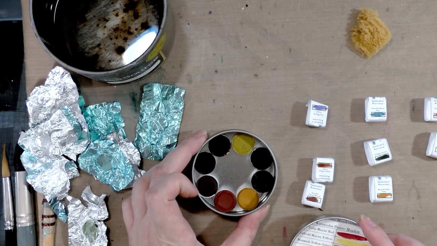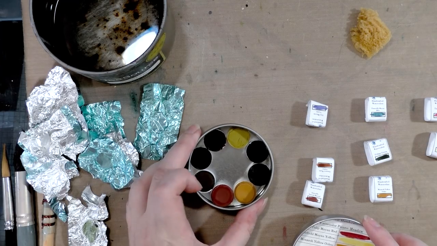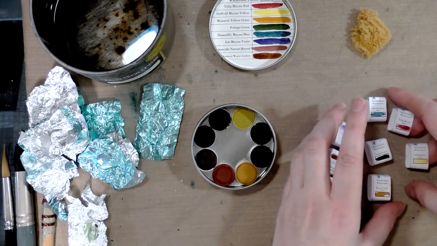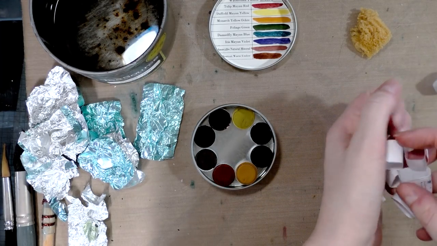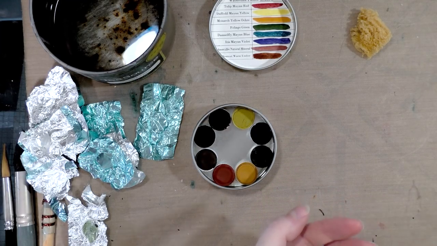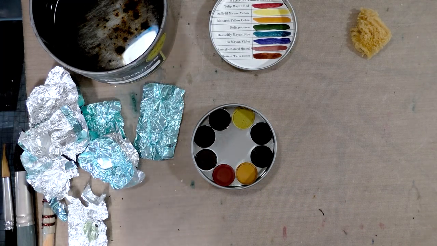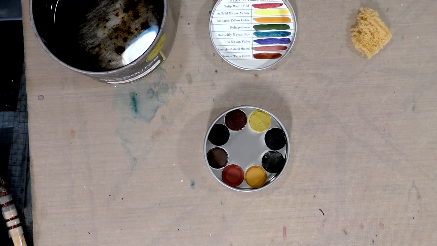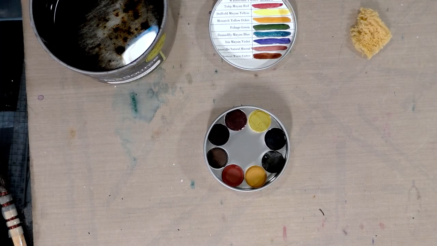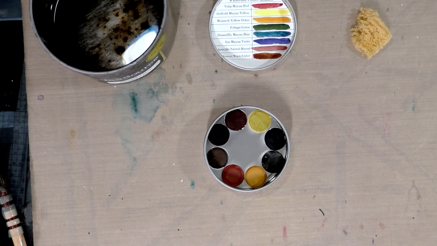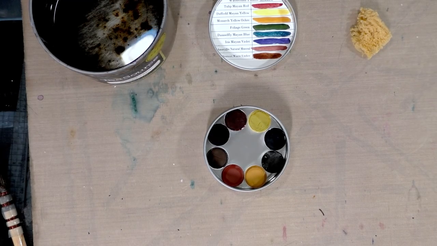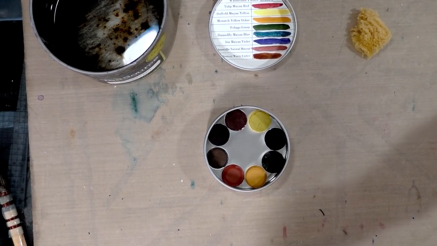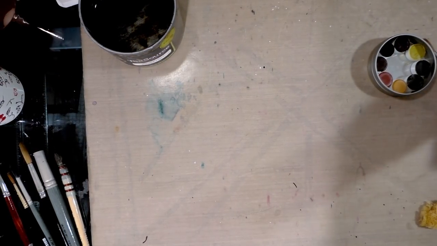Maybe I should redo the color order because like this I don't know what everything is. Let's just dive in - it says on the bottom of the pans anyway. I'm going to do two types of swatching today. I don't normally do that. I'm going to use a cotton rag paper - I'm actually going to use Kilimanjaro, which I really like. But then for the sake of fairness, because when I do the cheap watercolors I usually use a cellulose paper, I'm going to also swatch on Fluid Easy Block watercolor paper.